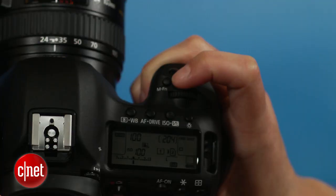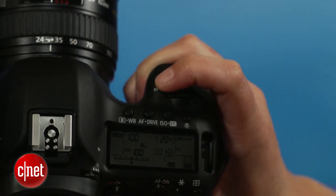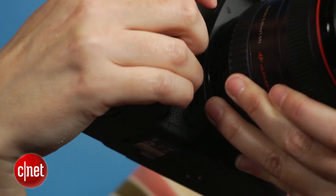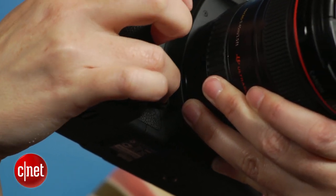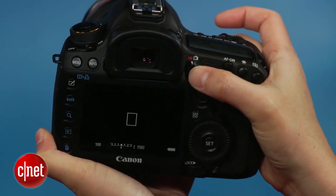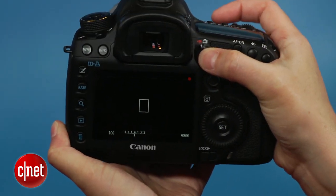Canon added a small programmable button to the top of the camera, and the depth of field preview button, also programmable, now sits near the grip for operation with your right ring finger. Canon's updated the recording interface, moving and consolidating the controls for easier access.